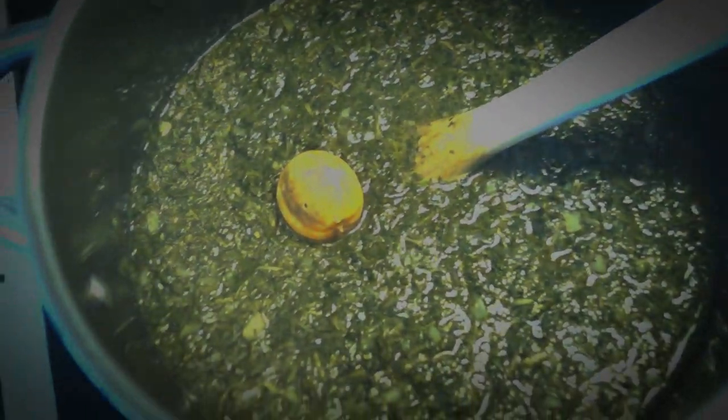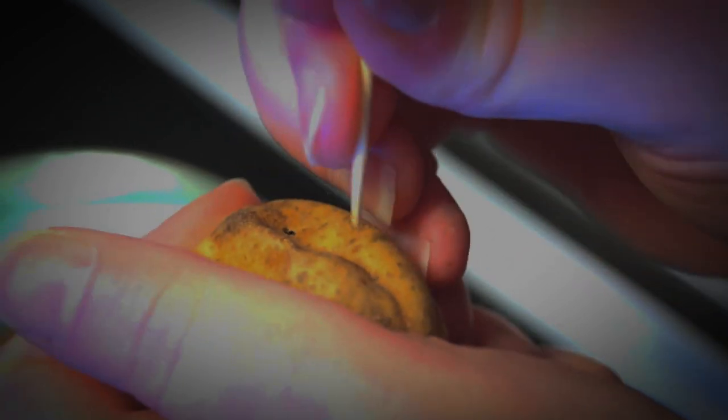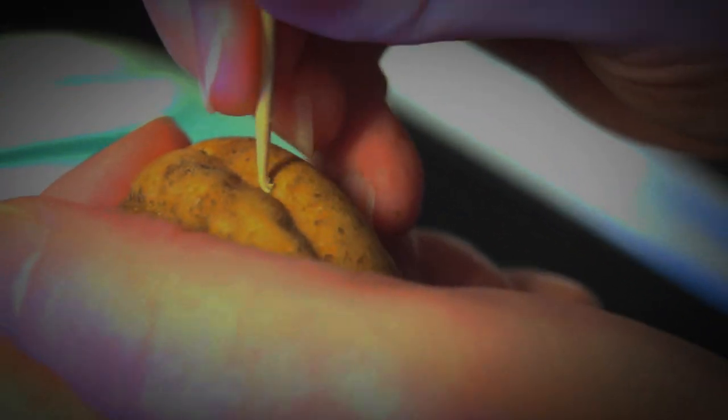Now they are gonna break after you boil them for a while, some of them. They are very hard. You don't wanna do this with a knife because if you slip, you're gonna hurt yourself. I prefer doing this with a wood one, a toothpick. You need to find the weak spot here.